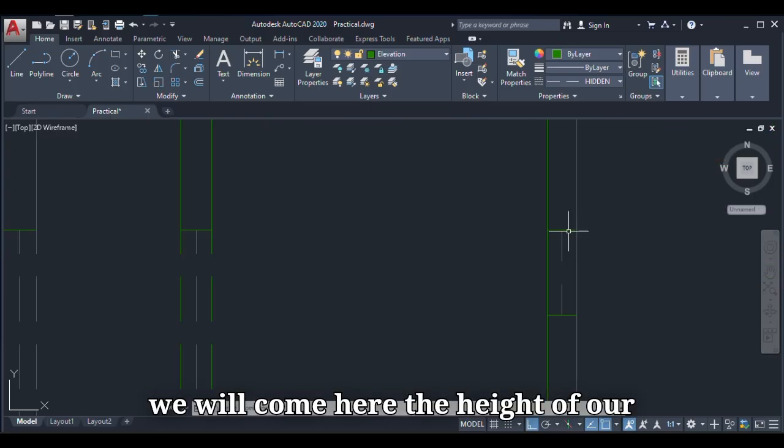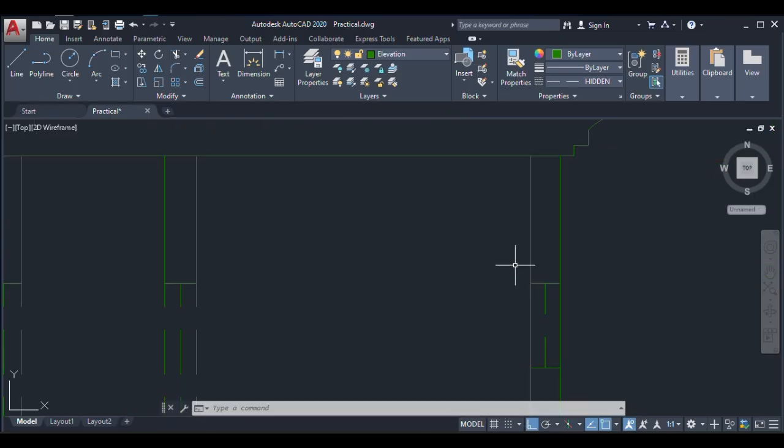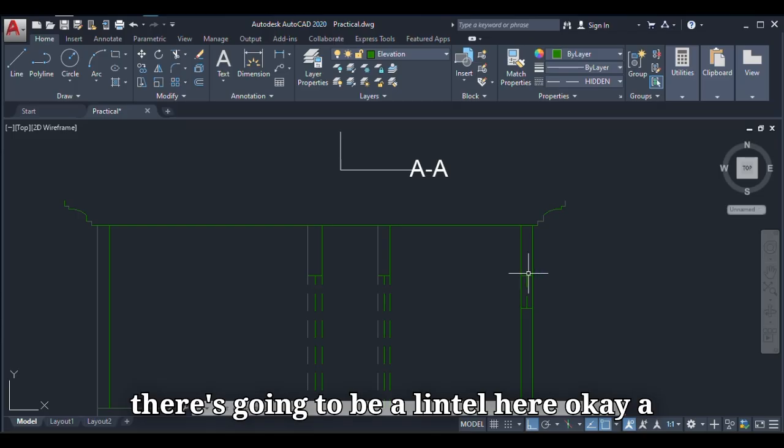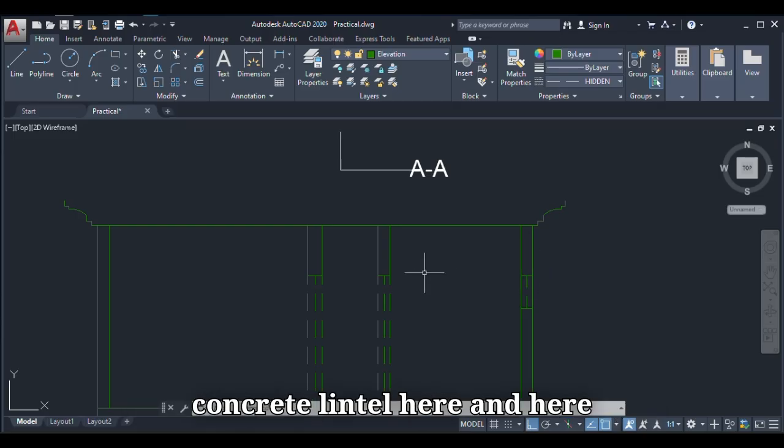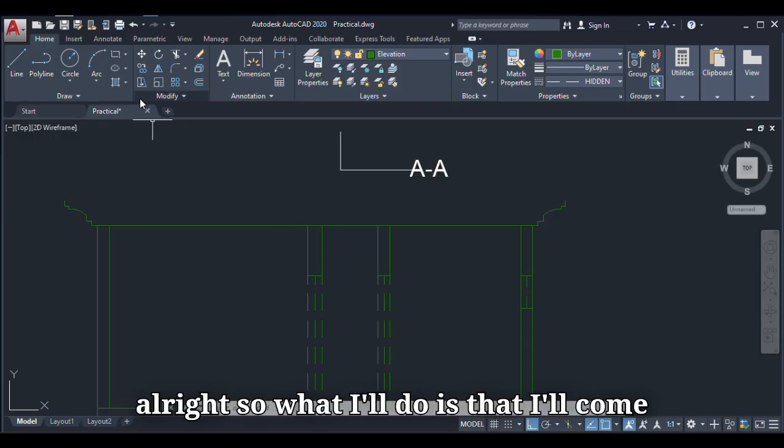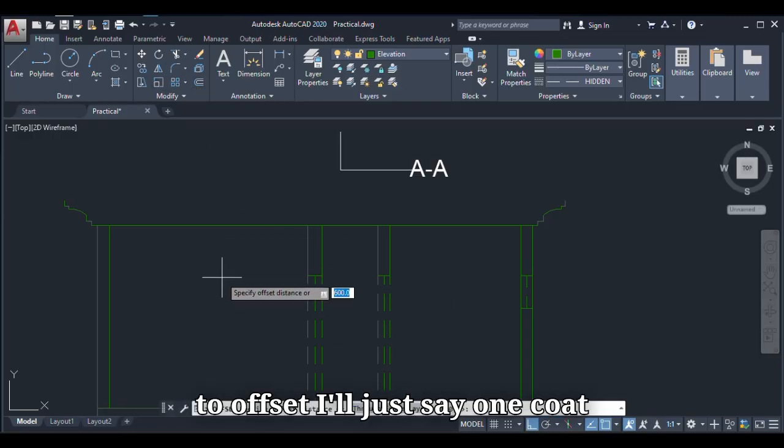We will come here. There's going to be a lintel here, a concrete lintel here and here. So what I'll do is that I'll come to offset. I'll just say one layer up, I'll say 225 rather, 225.